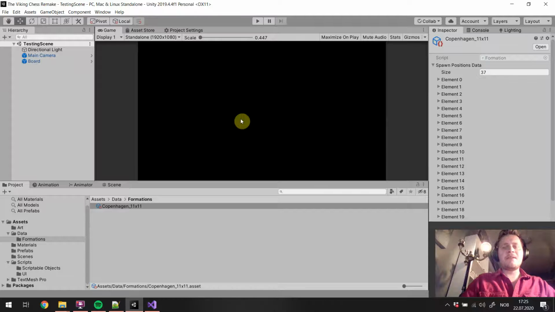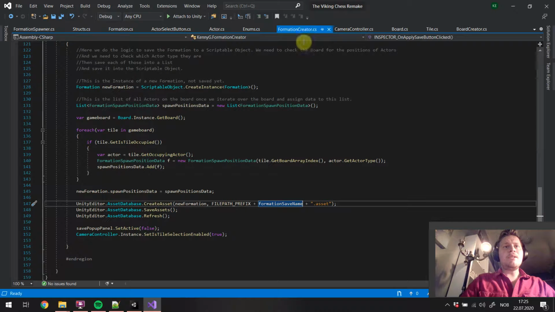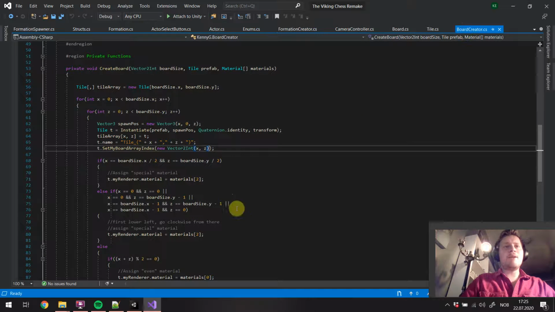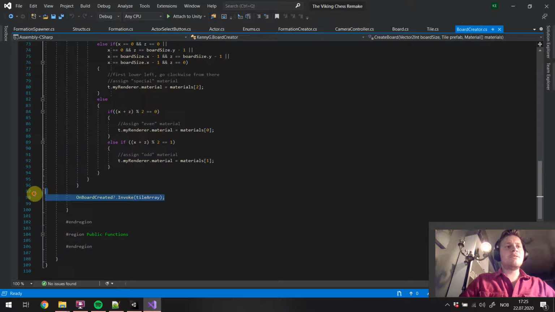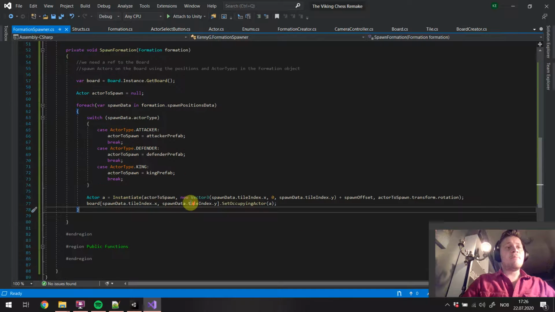So the point is that script A needs to run before script B. That is why, in the board creator script, we had an event called onBoardCreated, and then we can ensure that the board is indeed created before we try to access the board from formation spawner.